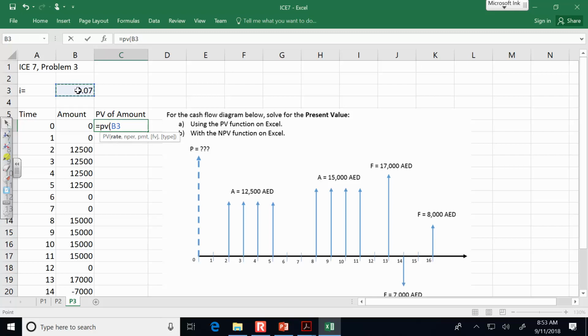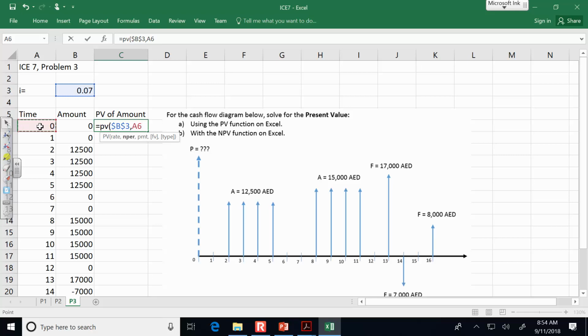And then what do I need to do to make sure that it always looks in that same spot? F4. What that's going to do is put in the dollar signs there. It's anchoring both the row and the column. Okay, so I've got the rate. Now, what does NPER stand for? That's an abbreviation that means the number of periods. Eventually I'm going to refer to the amount in that row, so NPER means how many years in the future is that amount? And so it's the time column. NPER is the time column.